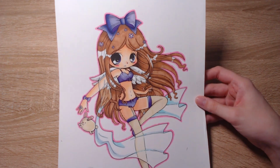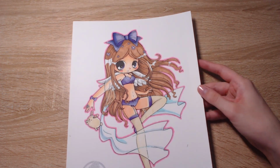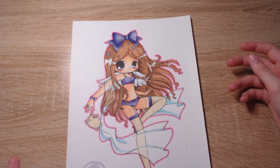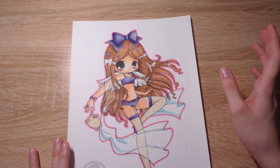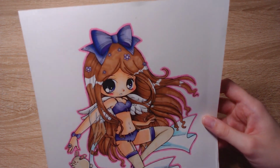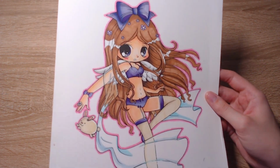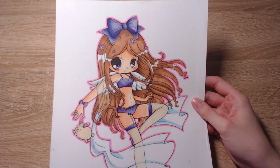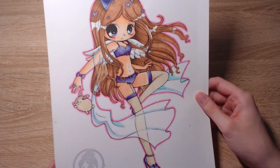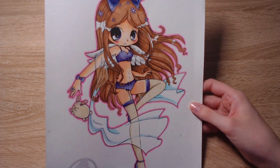Super happy. I think I'm getting really good. Well, not really good, but I'm getting a lot better at using alcohol marker, and I'm really enjoying using alcohol marker to color, and figuring out the blend and everything. So yeah, her skin, there's no colored pencil or anything. Everything is done with alcohol marker.